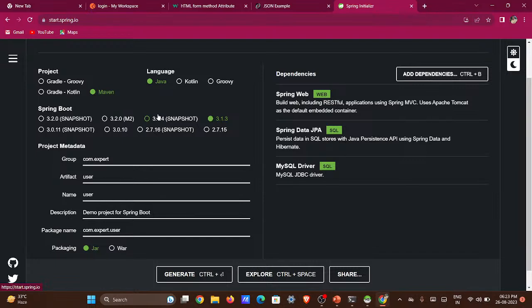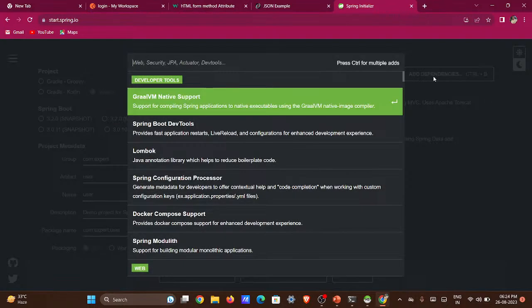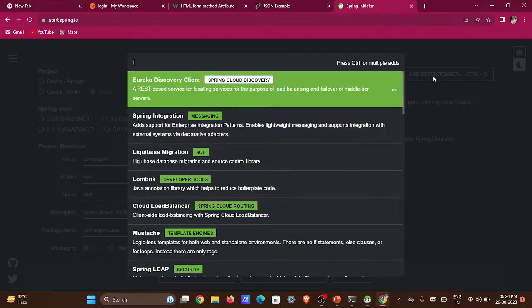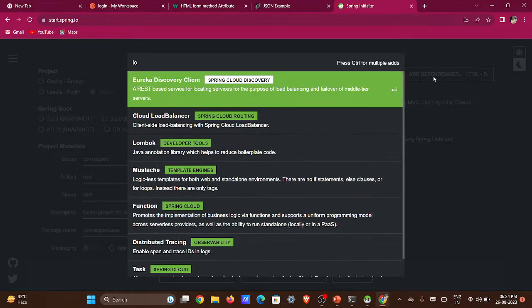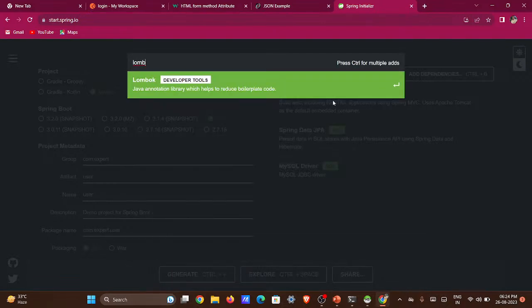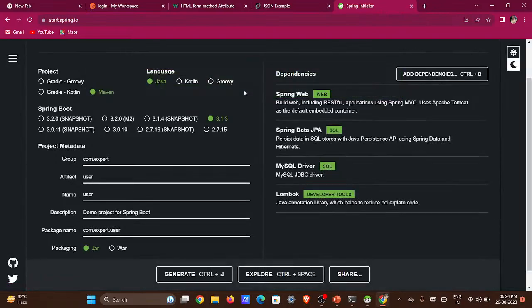But for that, there is an additional option here which helps you do that in one go. It is known as Lombok. So this is another dependency I'm adding. This is optional. You can do it with this or without this also. Both can be done. I'll show that for you. So these are the dependencies that I need.